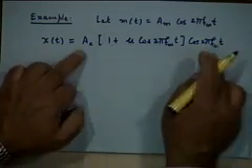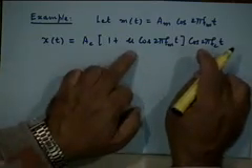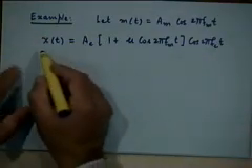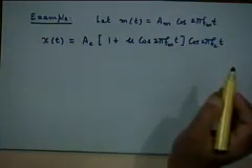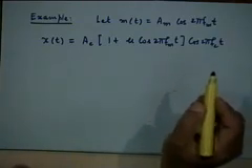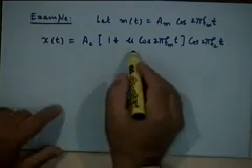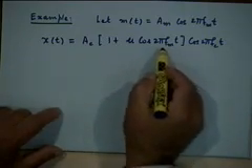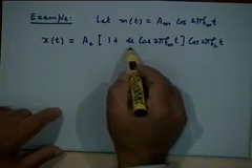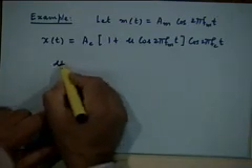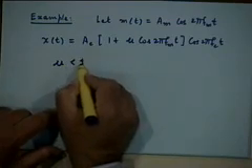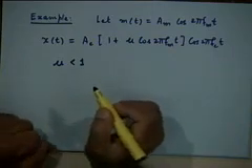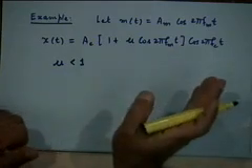right. So the first term is the carrier component, the second term is the DSB-SC kind of component, which together, when added, form the AM signal with carrier, right. So if you want the envelope of the signal to follow the message waveform, what should be the condition on mu? Mu should be less than 1, right. The modulation index should be less than 1, or the percentage modulation should be less than 100%.